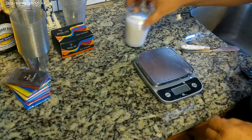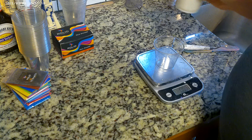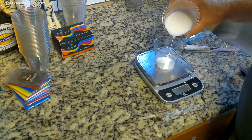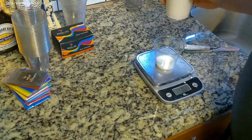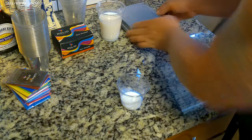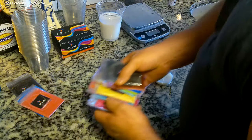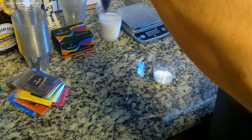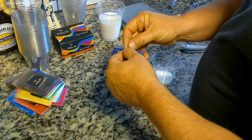I've already got some polycrylic in my cup here. We are going to get a cup, turn on our scale, so that we can make sure we are accurate in our mixing. We are going to go to one ounce. Now let's go with this one — this one is called Blue Iris. You want to make sure that you smack it a little bit and try to get that powder down before you open it, because you don't want to open it and have it spray out at you.